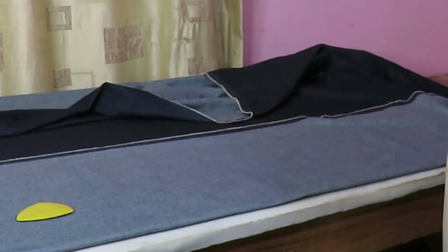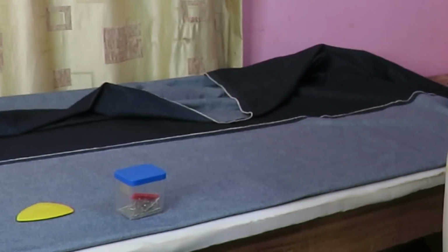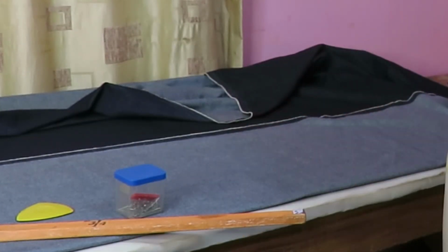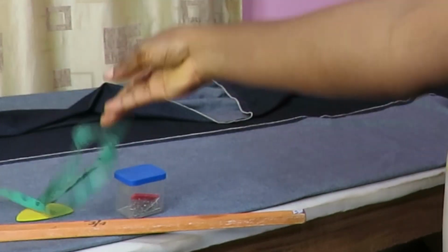So for this tutorial, you'll be needing a chalk, pins, your ruling tape, your measuring tape, and then your scissors. Also, most importantly, your sewing machine. And these are the body block you need to make a palazzo trouser.